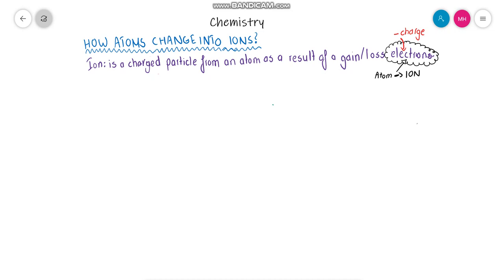So it's basically the subatomic particle, the electron, which causes it to turn from an atom to an ion. An atom can have a stable or an unstable outer shell. An ion in IGCSE and O levels has a stable outer shell. So when an atom gains a stable outer shell, it has become an ion. Some of them already have stable outer shells, so they don't need to gain or lose electrons.